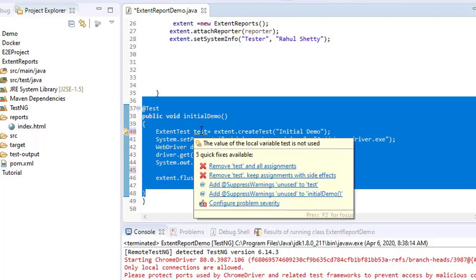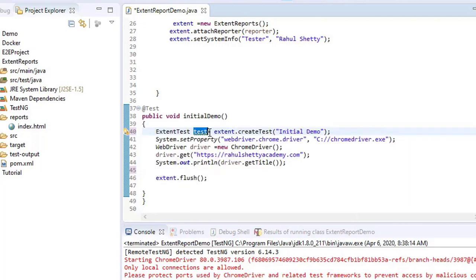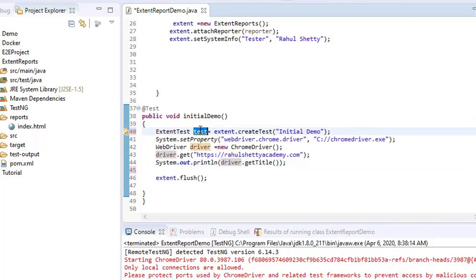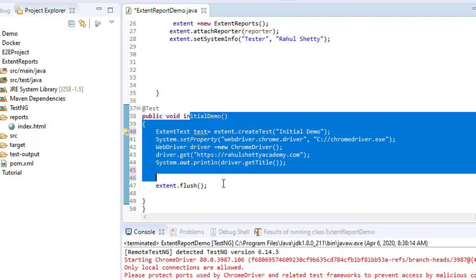This object will be responsible to listen and report all the happenings back to the extent report. You can use it in your further steps if you want to tweak the reporting for that specific test case.